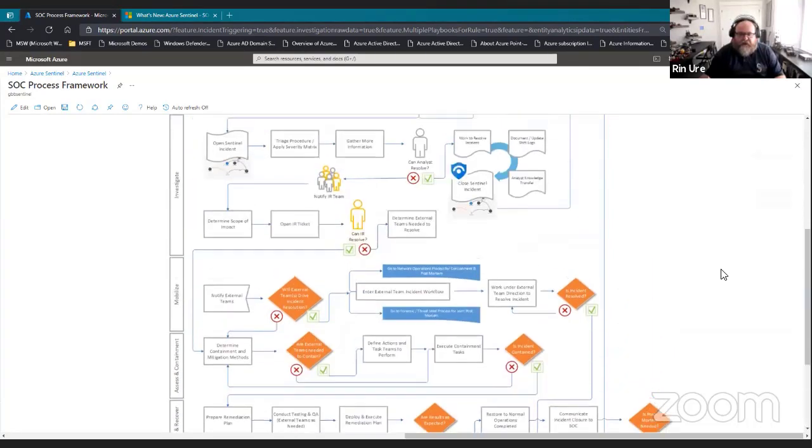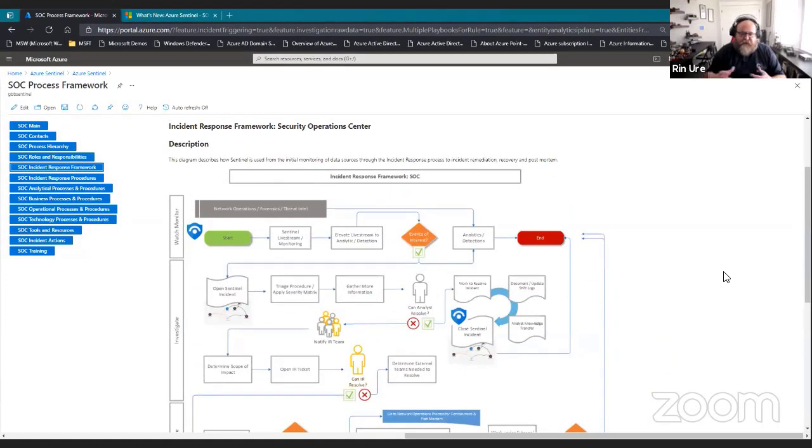This is more of giving them a flow if they don't have a SOC and need to adapt some type of workflow. Great, it's already here for them to adapt. But some customers that are more mature may already have this in place, but now they have a workbook that they can come and put that in, and they can train their analysts around. Okay, great.